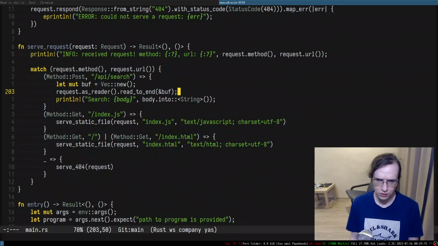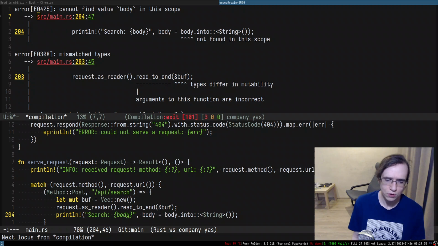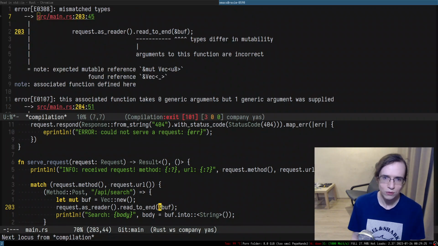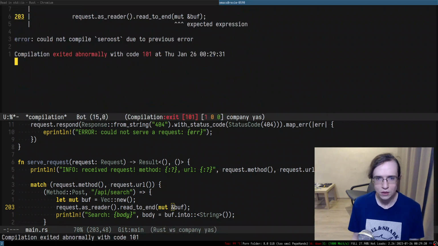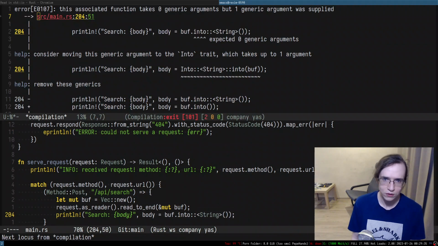So yeah, it has to be body like this. Oh, this is because it's a buffer. Alright, what do we have? It has to be mutable. A reference, of course. Alright, what else do we have?